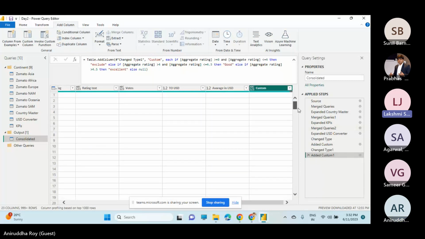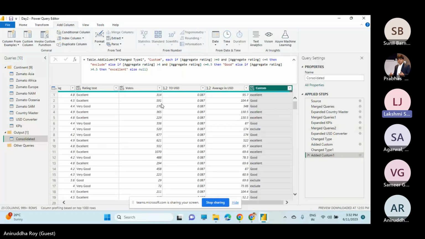Suchitra, that's what I have told you very clearly. If should always be in small letters. In the entire DAX, you should never use any capital letter anywhere. For you it is okay. She is mentioning everywhere it is capital I and small f. Okay, I stop my sharing. Everything is fine.